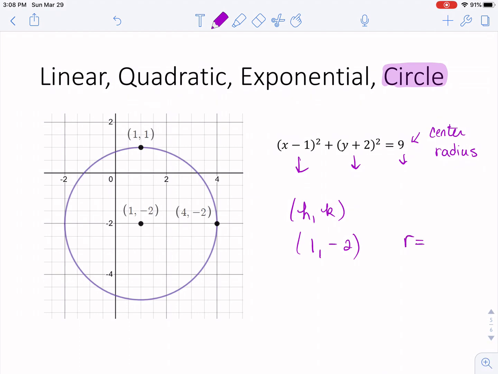Now, the big mistake that y'all keep making is that you'll tell me that r is 81. You're going the wrong direction. This value in the equation is r squared. So in order to undo r squared, we have to take the square root of 81, and the square root of 81 is 9. Hence, the distance here is... actually the value shown is 9, so r is 3. There is my center, and there are 4 points on my circle.